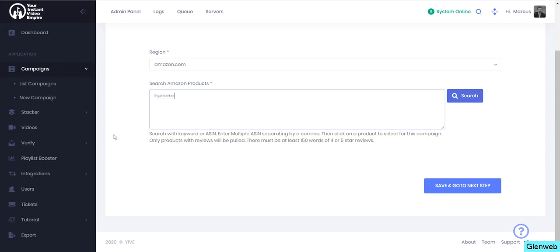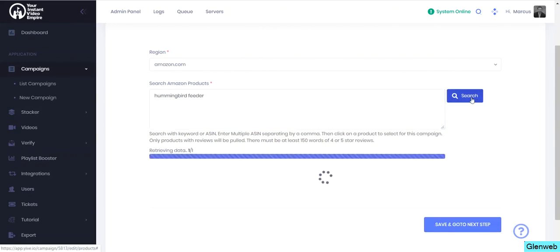So I'm going to go ahead and type in my keyword. Right now I'm very specific. I want to just get hummingbird feeders for this campaign. I could do bird feeders and get all kinds of bird feeders, but I like to do things that are a little bit more specific because it only takes a few minutes to create a campaign, and I would rather put other types of bird feeders in other campaigns. In the event that I want to build channels that are specific to a certain subset of the hobby of bird watching, this gives me the opportunity to really focus that.